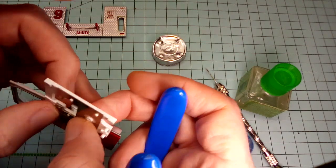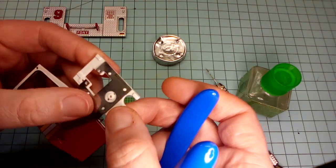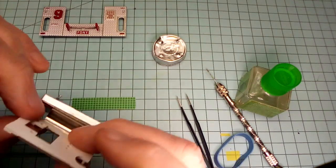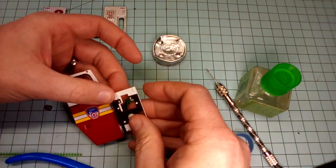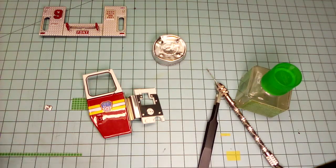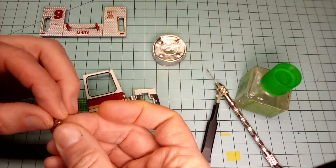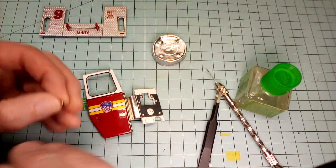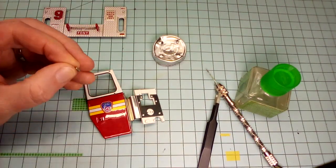Okay, so it's been an interesting start so far. I just don't know why this end right here is not wanting to push in, but I'm not gonna sit here and force it. We're just gonna leave it. And then the last thing that we get to do is we get to take the door handle and put that in place, making sure that it is going the proper direction. And I just want to clean up this bottom section right there. And that was easy.